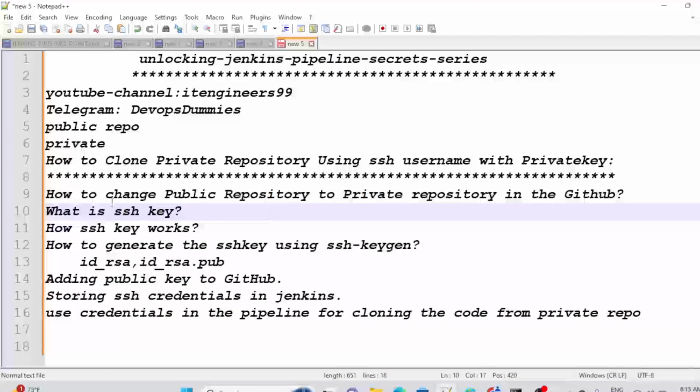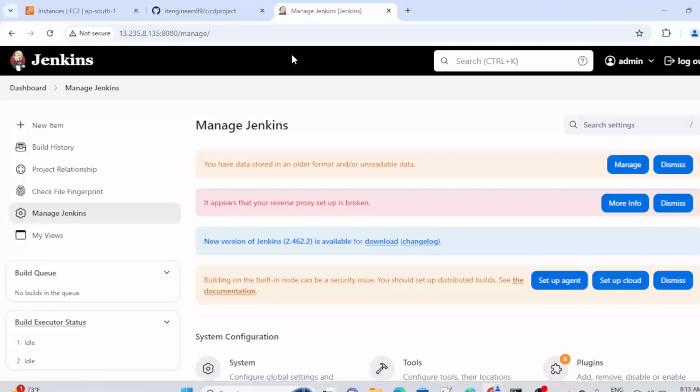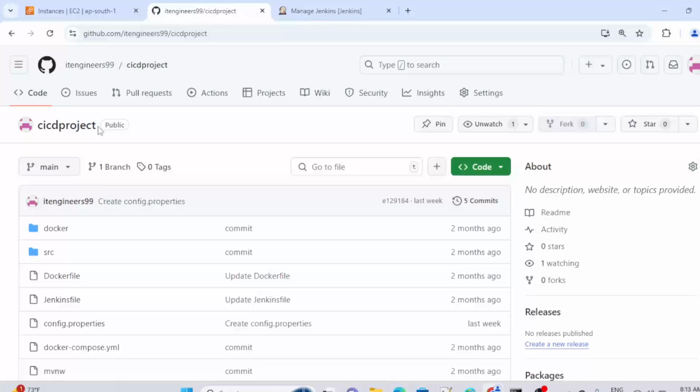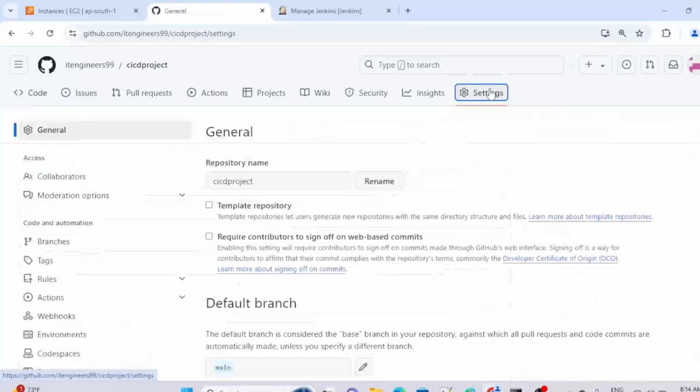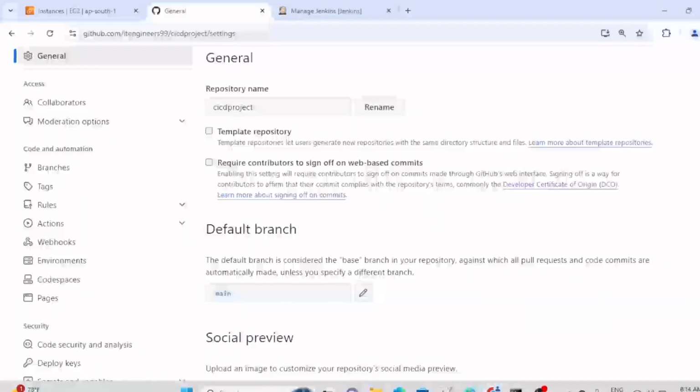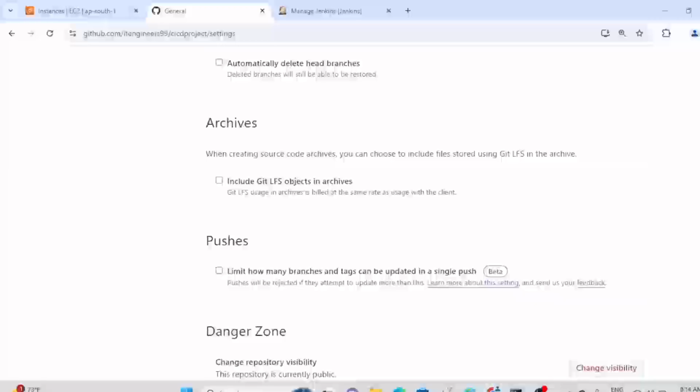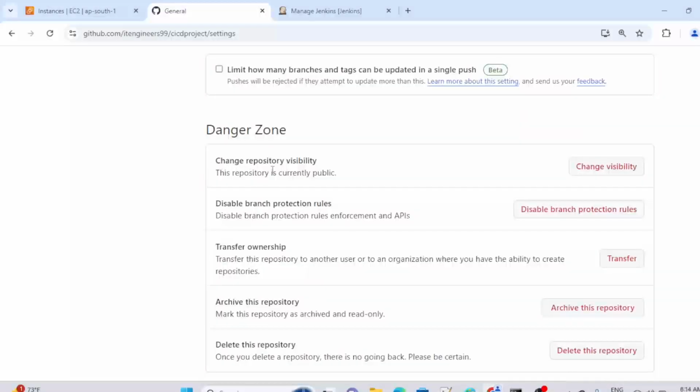So let's go to the first step, the implementation. I want to connect to my repository. Right now, this is my public repository. To change the public repository to the private repository, go to the settings and scroll down. See, currently the repository is public. There is an option called change repository visibility inside the danger zone.